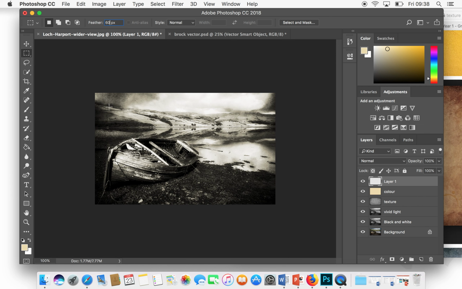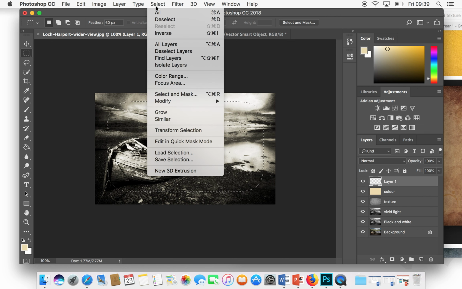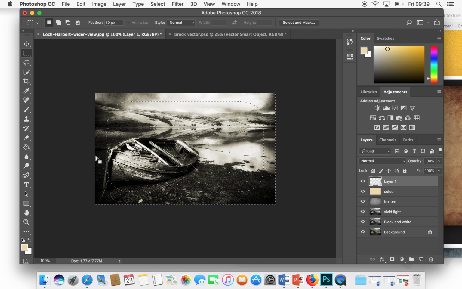Now, a fade is usually around the outer edge of an image, so you want your box to be a reasonable size, but also you want the subject, the main focal point of the image, not to have the fade on it. So I'm going to select this area here. So what I want is a fade on everything outside of that box. Currently, if I was to put fade on now, it would go on everything inside that box, so we need to inverse it. To inverse, we go up to select and inverse, or Command I. Now it's selected everything outside that box.